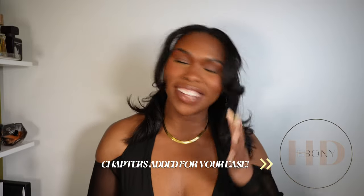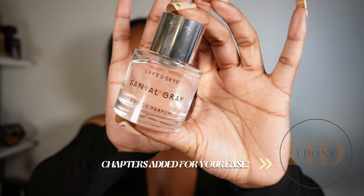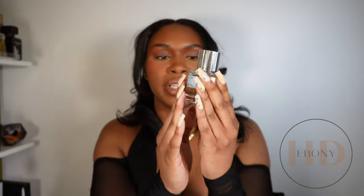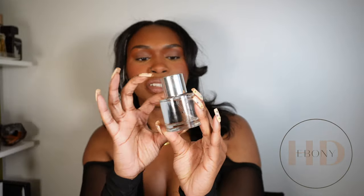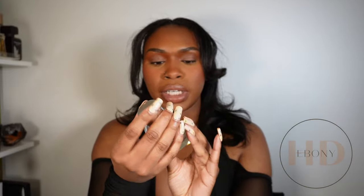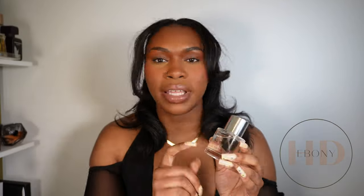The first fragrance I want to talk about is Centel Gray. As you can see with all the packaging, they do this simple minimalist circular truncated vibe. The tops aren't magnetic but they are secure — pretty snug. All of the fragrances I got were 1.7 ounce, though I believe there are larger sizes available.